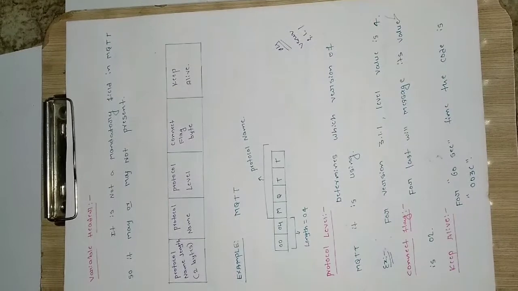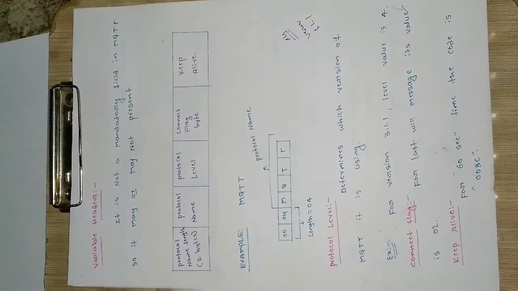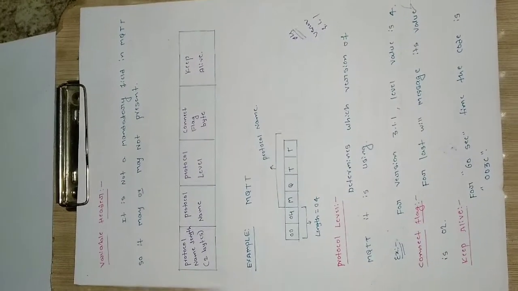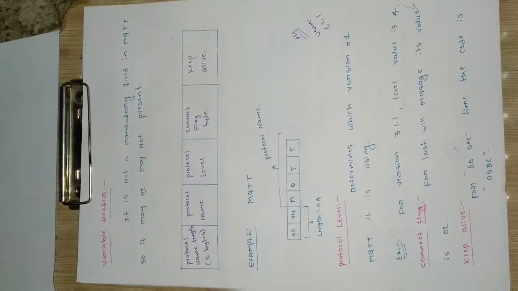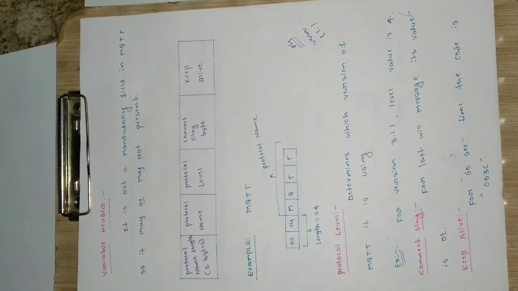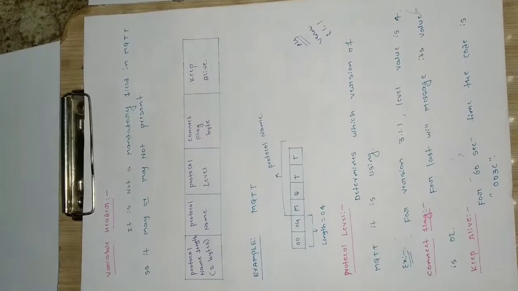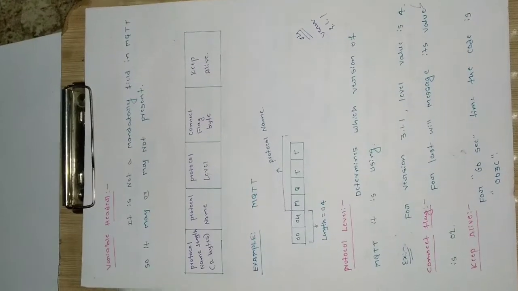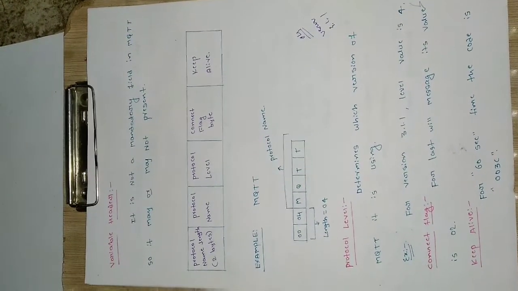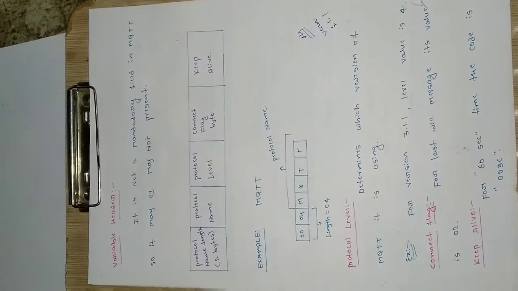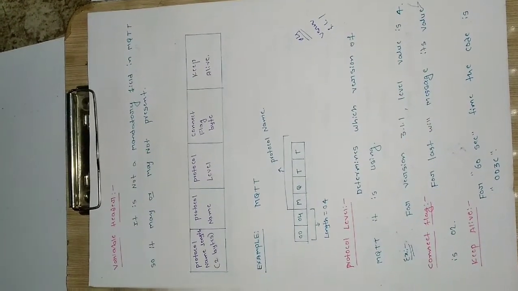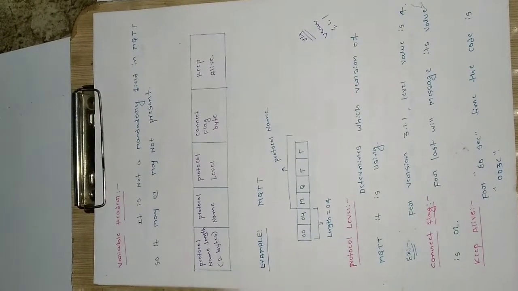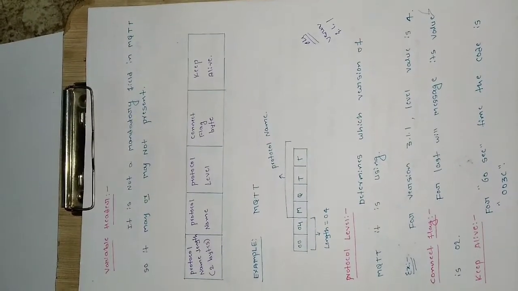So if you want to keep the connection for, let us say, 60 seconds, then you need to enter the code 003C here. So it will understand that the client wants to keep the connection alive for a period of 60 seconds. So if in between you send some other message, then the keep alive time will be renewed and it will start from that point, and it will be up to 60 seconds again. So like this, if 60 seconds have elapsed, then at that time the session will be cleared and the connection will be disconnected. So that's how the keep alive works.